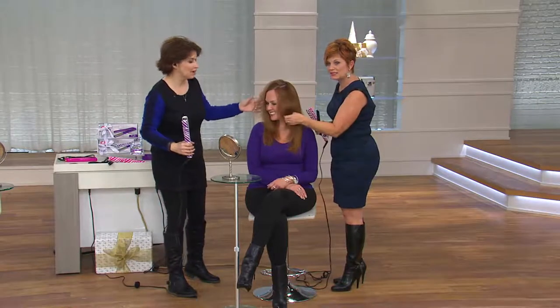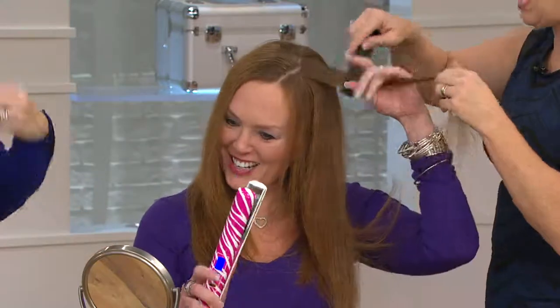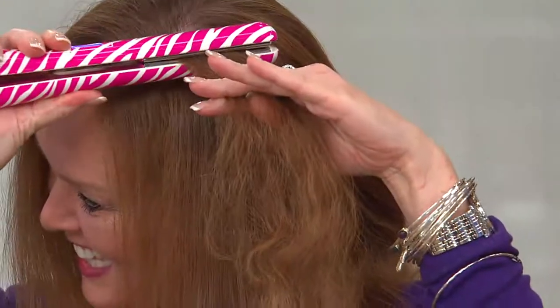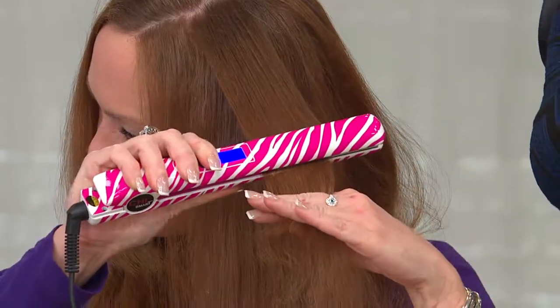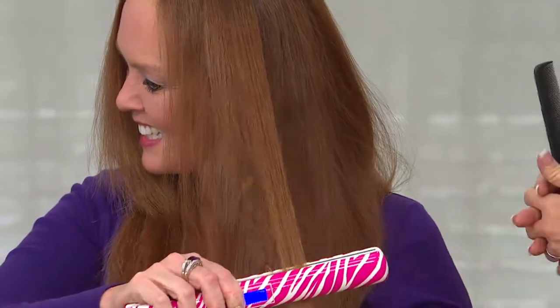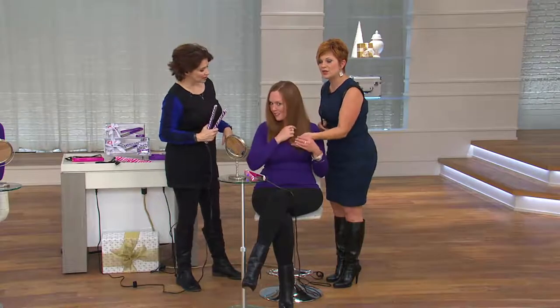Now as we're looking at her hair — show us this and we're going to show her before — how long would it typically have taken you to do your hair? Hours. You ladies with curly and wavy hair are so lucky because you have multiple ways to wear it. With this being a styling iron, you can create volume, but of course you can straighten too — beautiful one-pass technology that is going to give her shine and this beautiful finish. Look at that amazing shine. She did it in one pass — so simple and so easy. Her hair stays shiny and healthy.